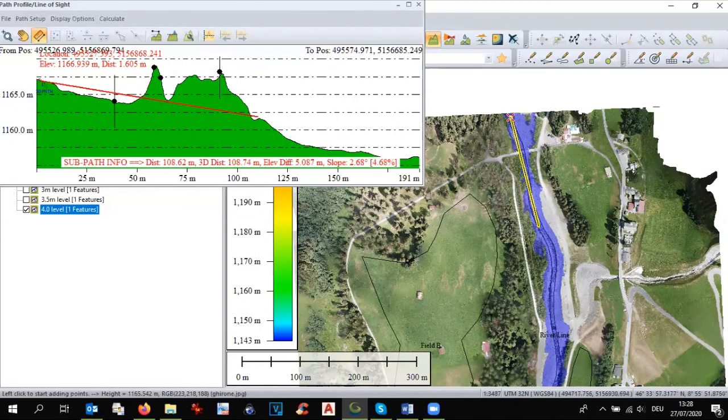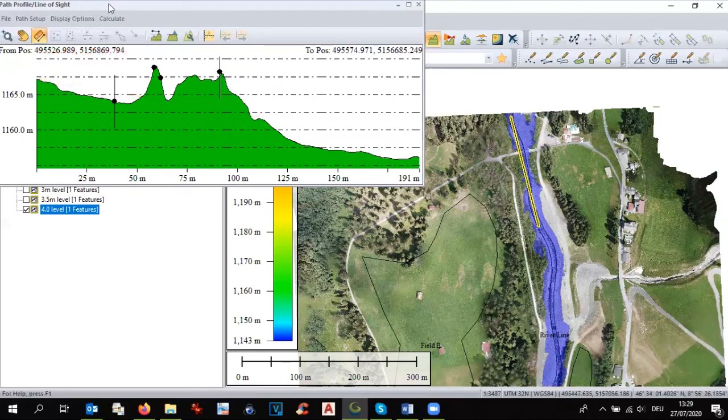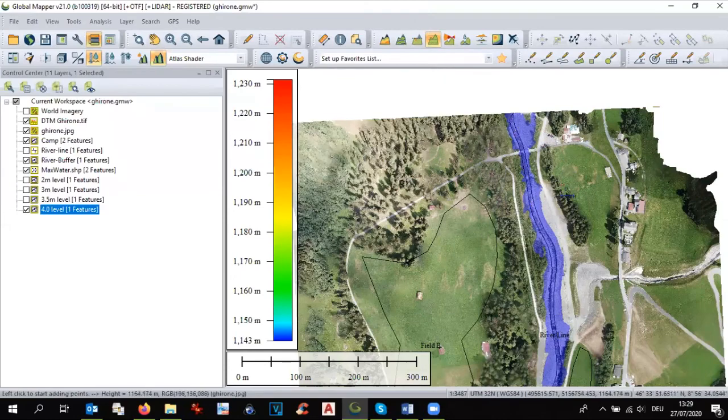So theoretically, one slope would be this one. So one part of the river could be this one. You cut the river here, and one part of the river could be this one. You see a big difference in slope. This is 2.7%, you can read, I can imagine. And here it's more, 7% almost. So where you have 7%, most probably you will not have such a high river water as the upper part, because here the slope is less. Okay, I think you get the message, how you can split the river.